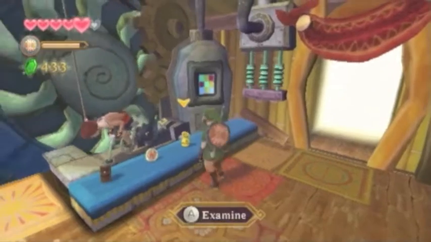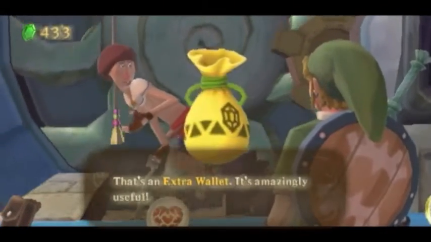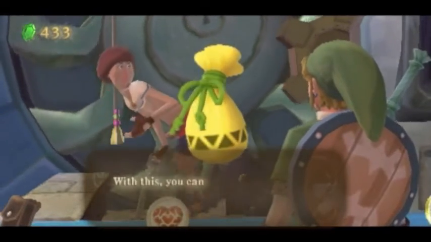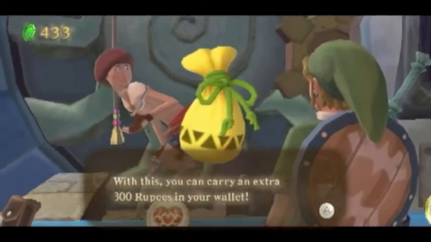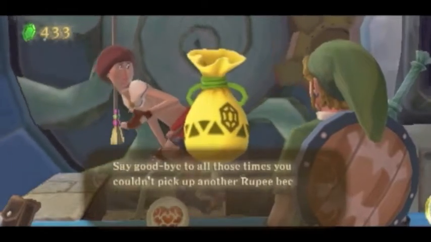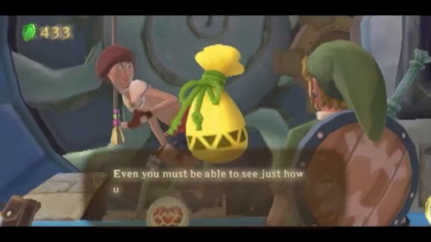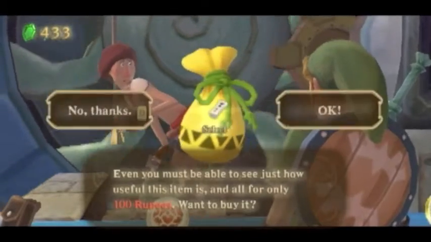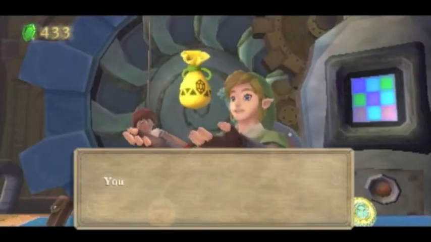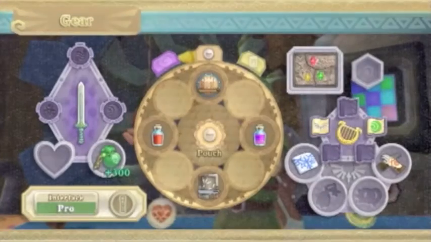And one thing that is very necessary is a wallet upgrade. And actually, this isn't really an upgrade, this is more of an addition to our wallet. I think the first time it was an upgrade, it was like the adult's wallet or whatever it's called. I really don't know what the difference is between an upgrade and an addition to the wallet, but either way, what we're going to buy right here will increase our capacity from 600, which is what it is now, to 900. So after we pick this up, we'll be able to carry 900 rupees. This will cost us 100 of our own, so we'll be down to 333.